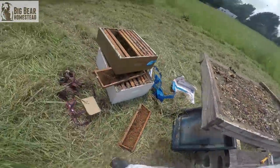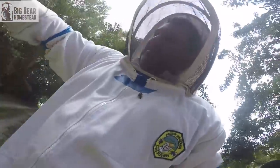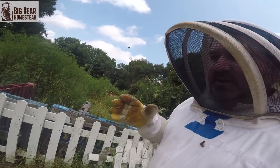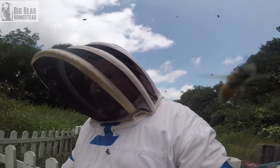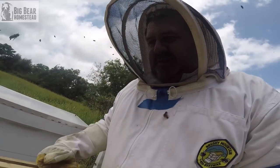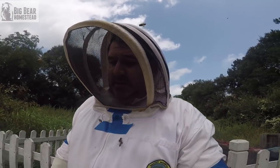Quickly, I'll hold that. Just go run. Okay, what I'm doing is taking this junk here and just getting rid of it. Now, what we may have done by doing this is we may have saved this hive from a wax moth infestation. So I just got to figure out how I'm going to manipulate this box with this. I think I'm going to have to do some fancy bee work here.